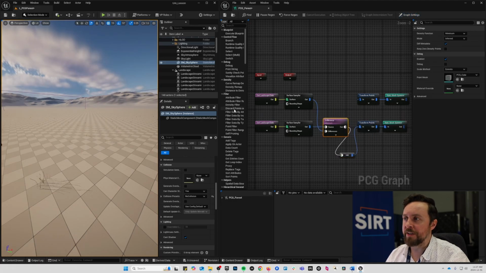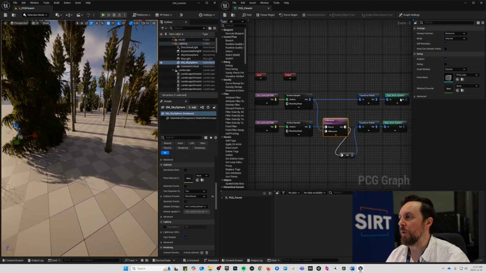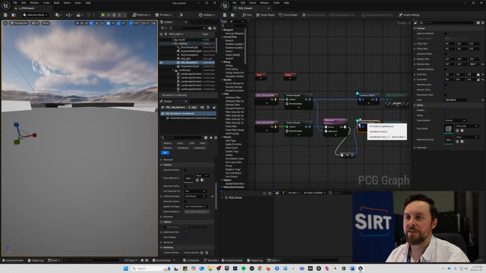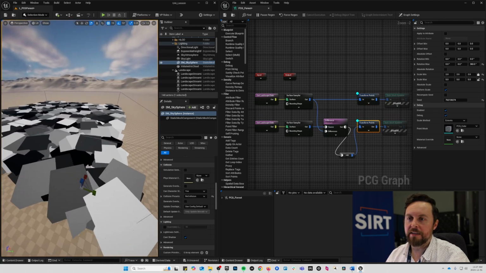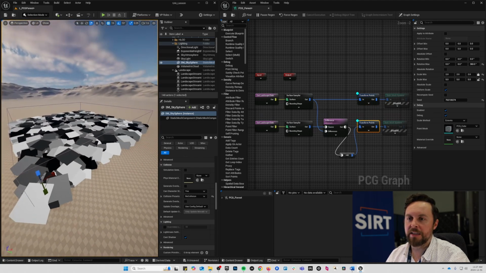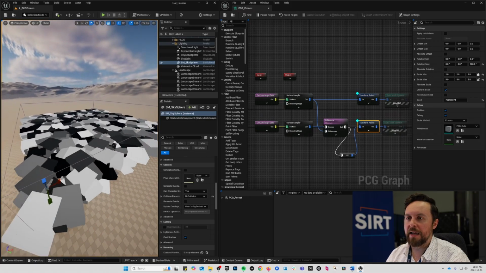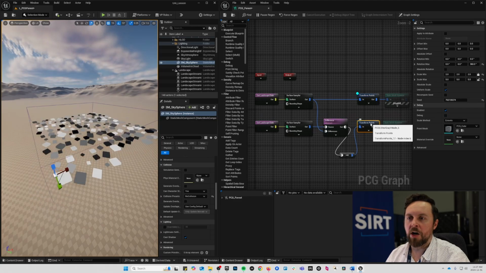This way we're only going to see trees and grass where they don't conflict. And if we want to just disable these for a second and then debug these, we'll see that while the sizing is overlapping, they're not occupying the exact same space.